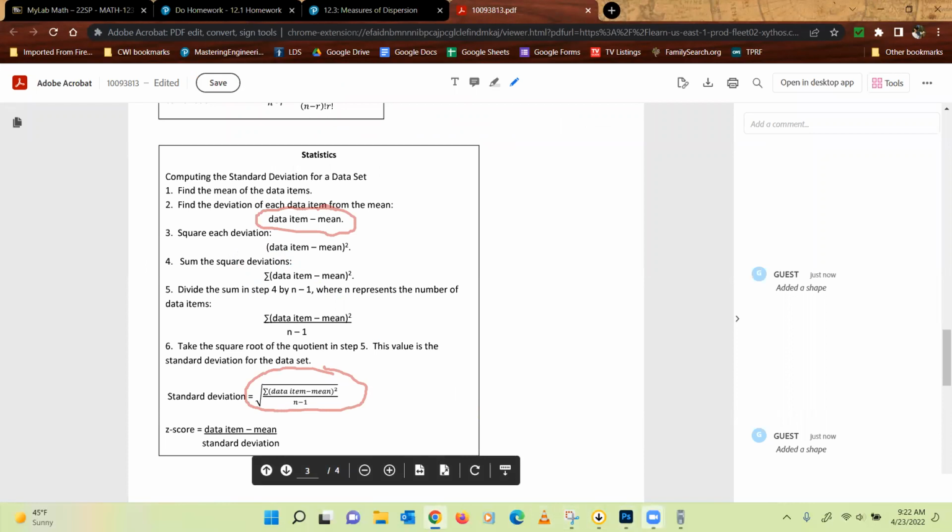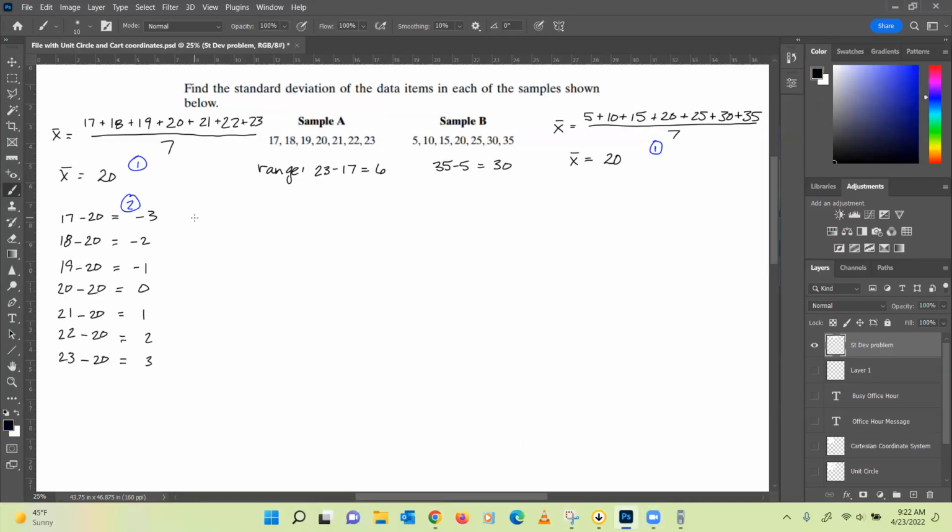Step 3 says to square each deviation. So now we'll take each of those terms and square them. Now notice I'm writing the -3, -2, -1 in parentheses because we have to square the negative. Remember on your calculator, back in chapter 8, sometimes we had to square a negative, and if you just write -3 squared, sometimes it squares the 3 and then applies the negative. But if I put the whole thing in parentheses, now I'm squaring the negative as well. And a negative times a negative is a positive. So -3 times -3 is a positive 9. -2 times -2 is a positive 4. And so on. And so watch for that. Remember, we ran into that trouble in chapter 8. But that means we should know what we're doing now with our calculators. So that was step 3.